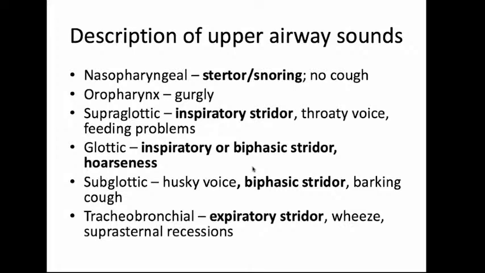So when you clearly consider this, you can guess at what level the obstruction is. And this is important because if you miss the level of obstruction, say that it is very low in the trachea, even if you did the tracheostomy, you will not bypass the obstruction, and so the patient will remain obstructed.